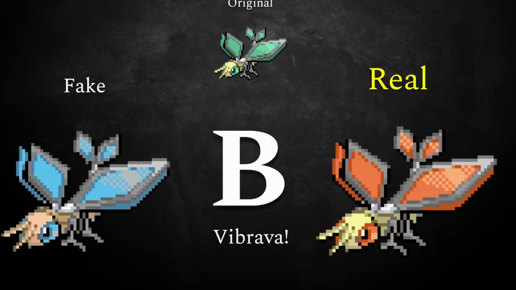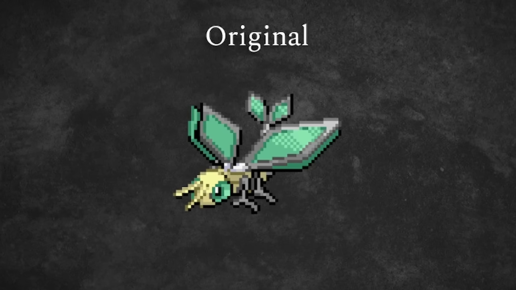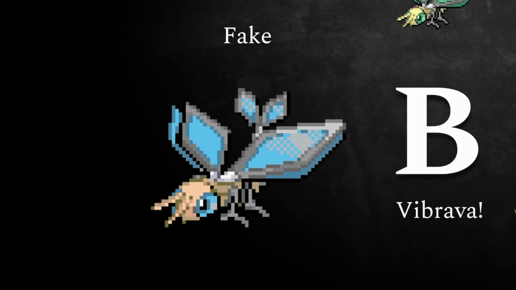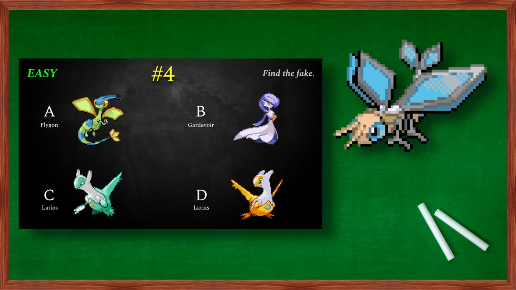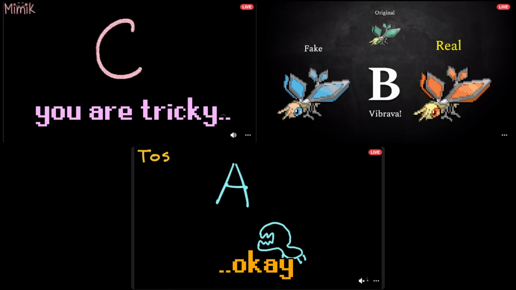What? Wait, I thought the normal one was orange. No. Wait. Normal Vibrava is green. Shiny is orange and completely different. I think the fake looks awesome. And the reason why this is tricky is because obviously that's Flygon's shiny color. And we just had pixelated Flygon. And that's why I put him in the quiz, by the way, for this question, to make this question even more difficult. Okay. You are tricky.